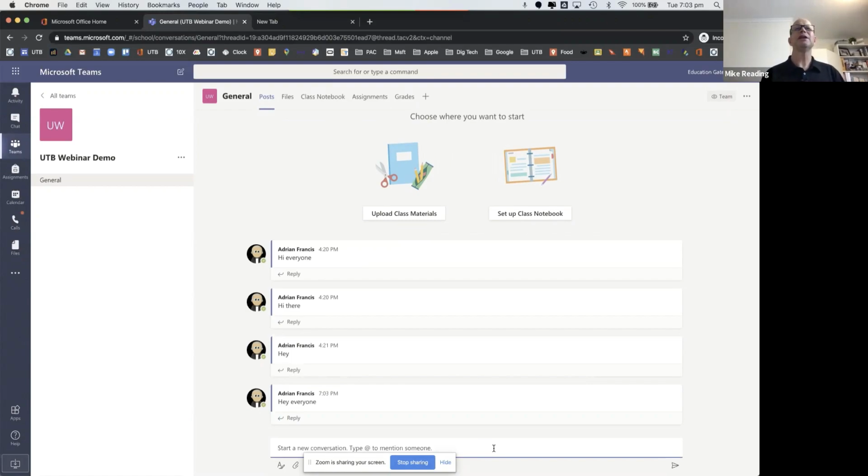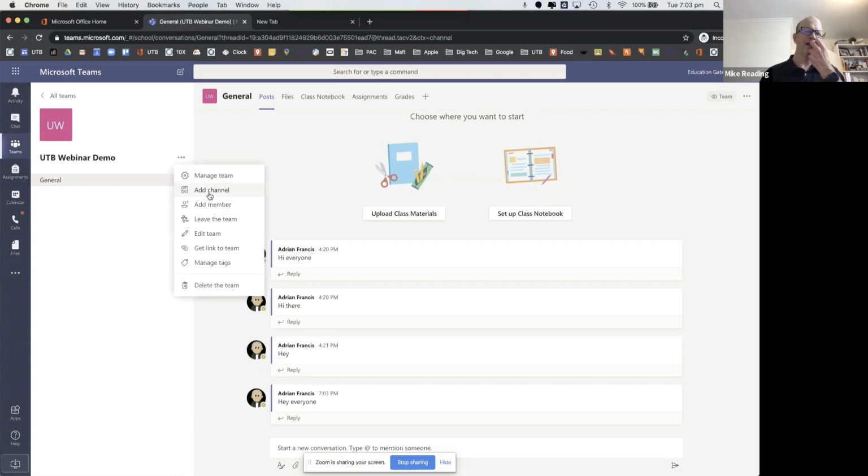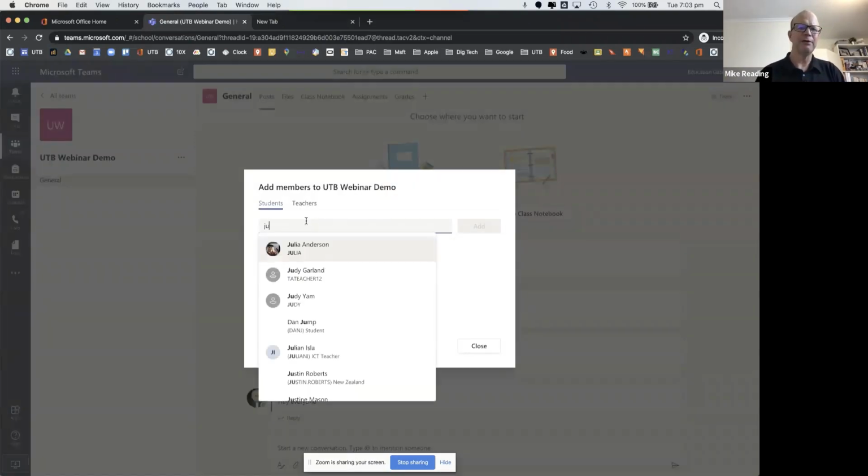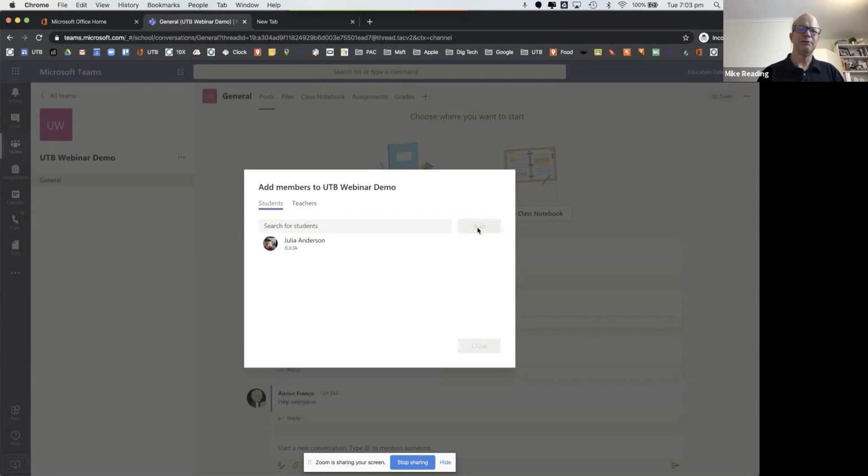Because if you think about the emails that go around to schools, you've got 17 people that respond, and then they all have to work out who's saying what, and those emails get broken up and you can't quite follow anything. Here I've got threaded chats, so I can have a chat going on. So I'm going to come into this team here and add a member. I'm going to add Julia to this team, so it should appear for her. Cool. And then she'd possibly be able to type in for me as well.